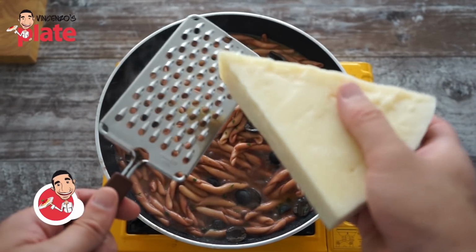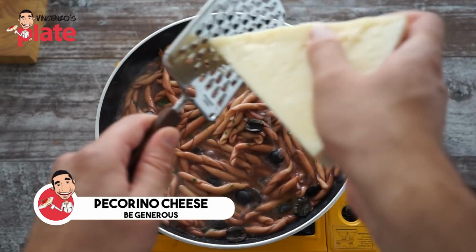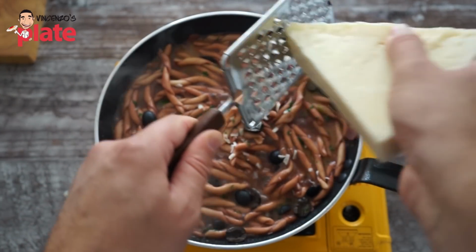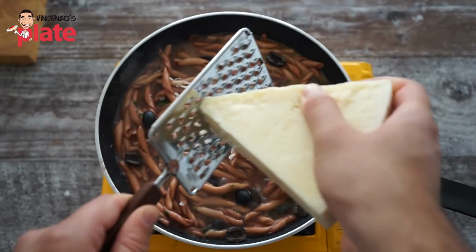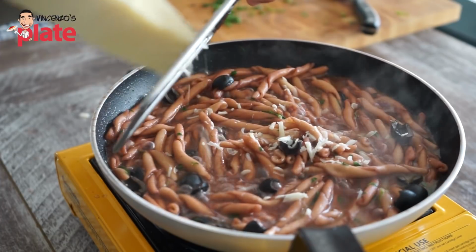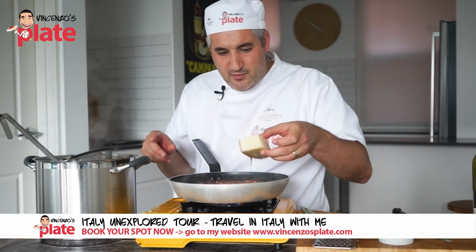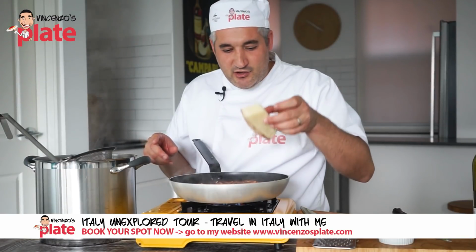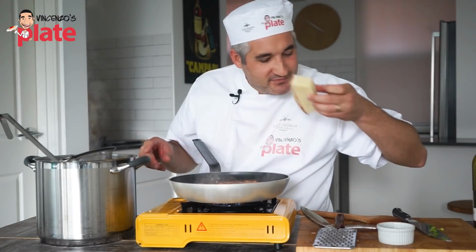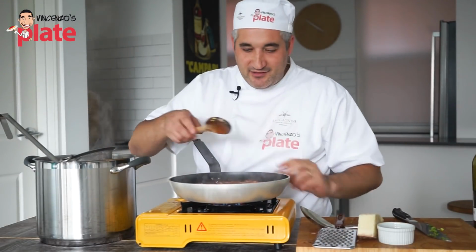It's the time where we are going to add pecorino cheese. You can use Parmesan. I'm using pecorino simply because I have pecorino in the fridge. Don't ask me how much I'm using. I'm using more than 1 cup, maybe 2 cups. Just put as much as you like. Ooh, oh my God, this is drunken pecorino. I hope you don't do this, guys. Oh my God. Pecorino immersed in wine. Ooh, it's gonna be nice.